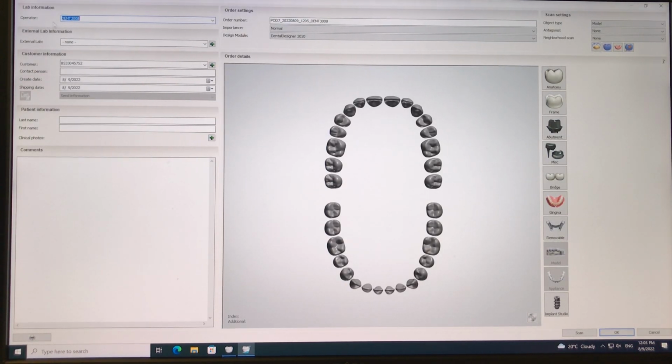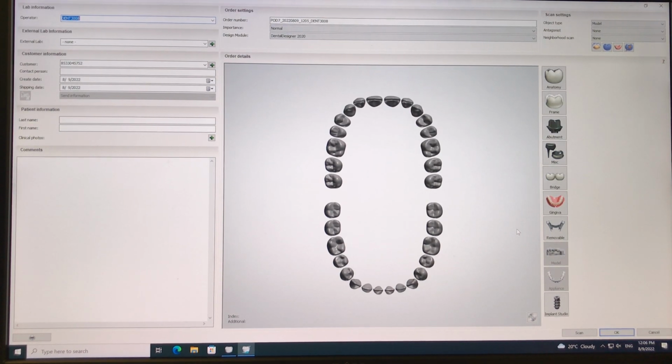and that'll take us to the order form. So this order form is designed to accommodate a various number of dental prosthesis, not just complete upper and lower dentures, but we're going to concentrate on complete upper and lower dentures. So if you see here on the right hand side, we can design removable frames, we can design a bridge, abutment for implants, as well as frameworks for bridges and so forth. And there's another, this is not active just yet, but this is for an orthodontic type of appliance, such as a night guard, that we can also design.